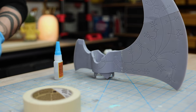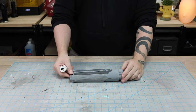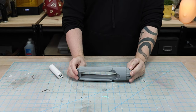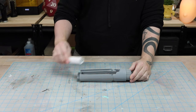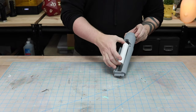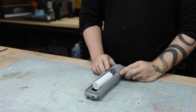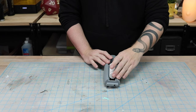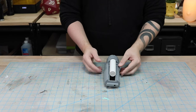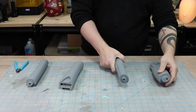While the axe head was curing, I started to assemble the handle. And that brings us to our first file modification. For the battery pack that we're going to be using for our lighting rig — more info on that a little later — I needed more space. This basically needs to fit in here, and it just doesn't fit. To remedy this, I went into Prusa Slicer and removed some material to make room for our battery setup, then re-sliced and sent to the printer again.